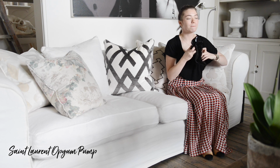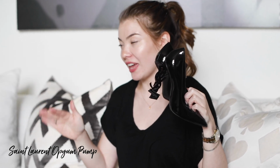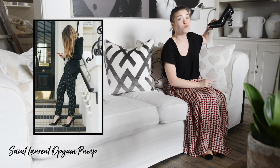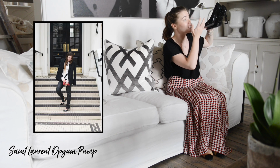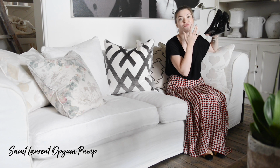And I think it's telling that all of the shoes I've picked in my worst category are heels. You know, so it may not apply to you. You may think these are great shoes if you are somebody that can really easily walk around in a heel. But for me, walking around in this YSL heel is really, really difficult. I really struggle with it. And while I think that this is an incredible feat of engineering, I don't think that they are incredible when it comes to the comfort and ease of wear.